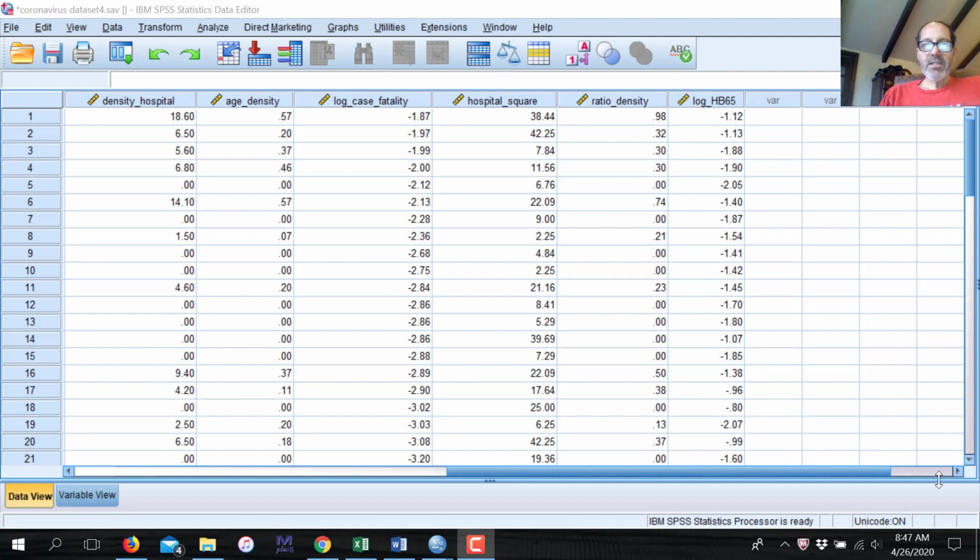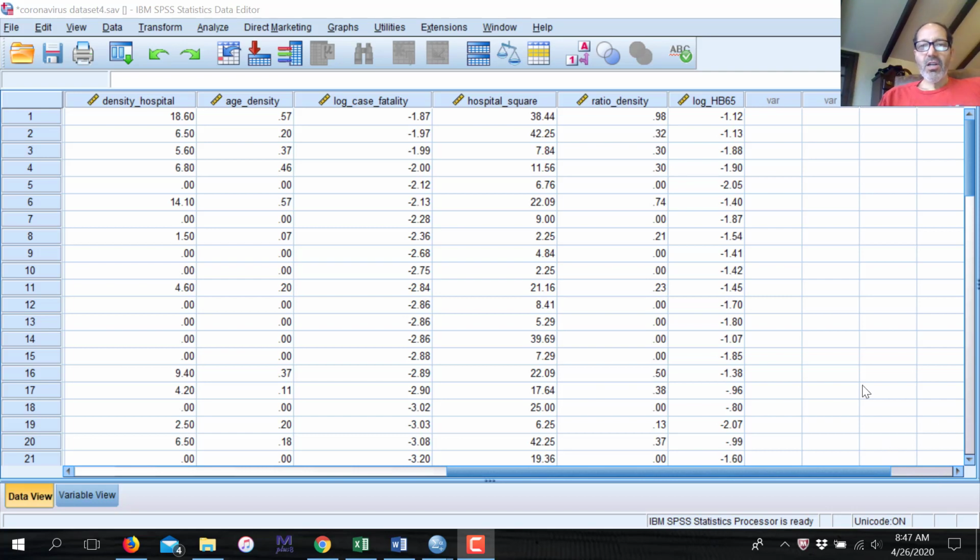And our predictor variable is this index that I've created called the HB65. The H stands for hospital and B stands for beds, so hospital beds per 1,000 in a country. This is international data from multiple countries. HB65 is the hospital beds per 1,000 in a country divided by the percentage of the population 65 and above. This has become an important issue because we see that there's a greater case fatality in countries where there's a gap between hospital beds and proportion of population 65 and above. Okay, so that's what I'm doing here.